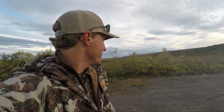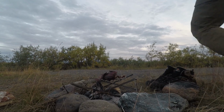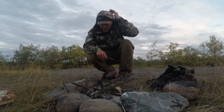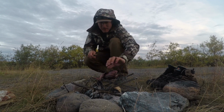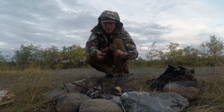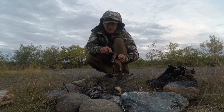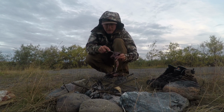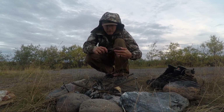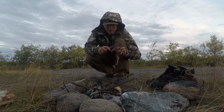I think mine will need a little bit to flip over. Oh, yeah. I think they're done. Let's see. Oh yeah, a little crispy there. Slice this breast off. Oh yeah. Let's see. Mmm, smells delicious.